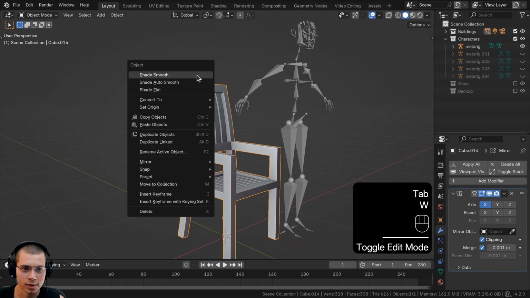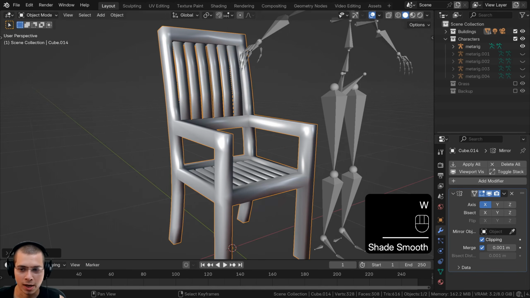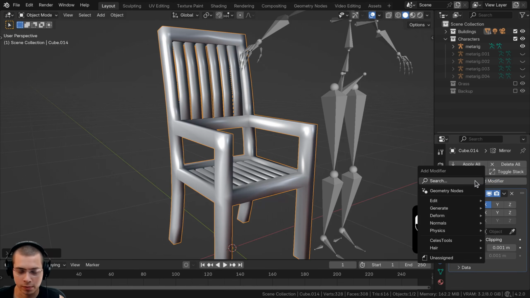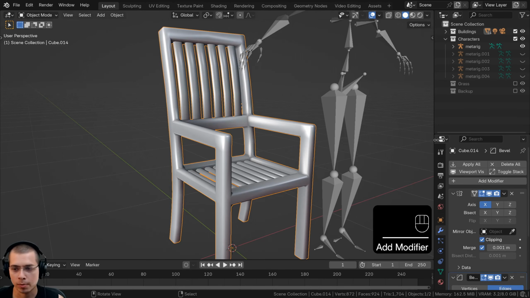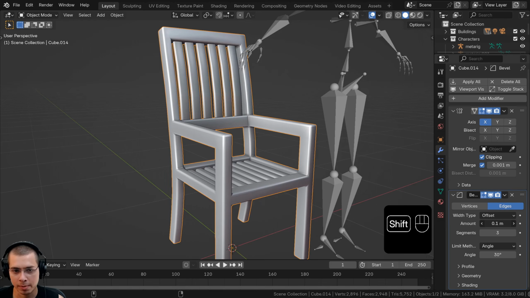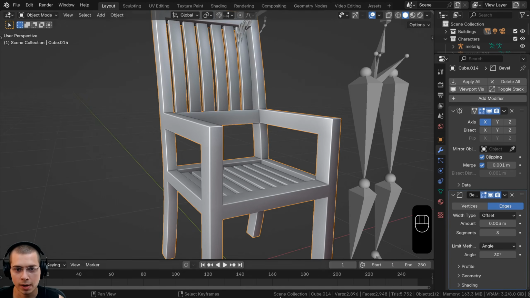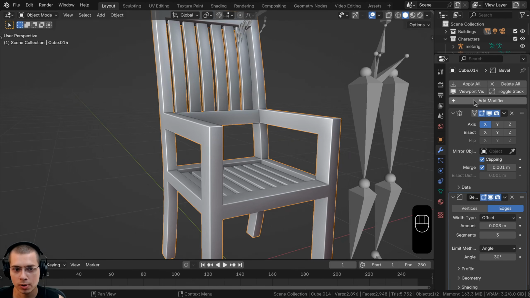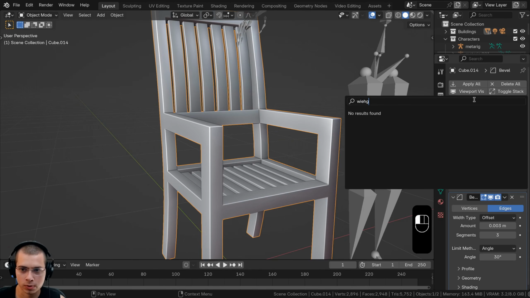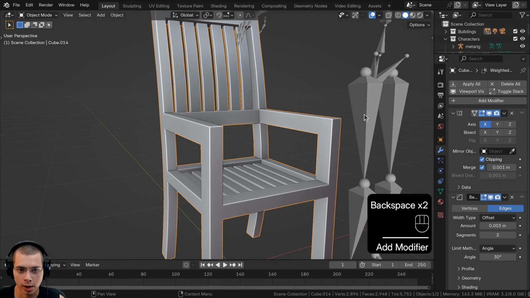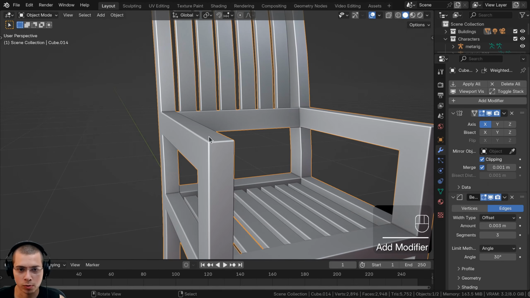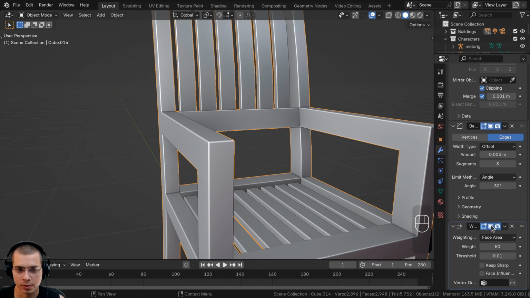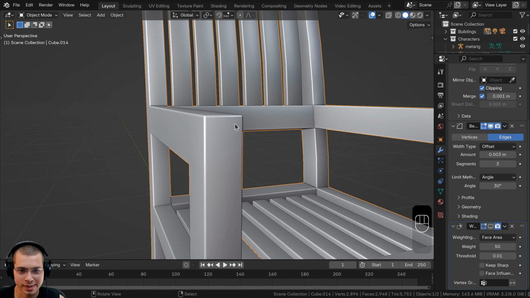That's pretty good. Let's now shade this object smooth, and we need to add a bevel to this object. So here on the modifiers, we're going to search for the bevel modifier, and we'll turn the segments up to maybe like a 3, and we'll turn the amount down so it's pretty small, like that. Then let's also add a weighted normal. So I'll go to the add menu and we'll search for a weighted normal. We'll add that modifier, and you can see the weighted normal really does improve the mesh, because you can see here it is before. It almost looks slightly round on the edges, but by adding the weighted normal, it really flattens out those faces there.